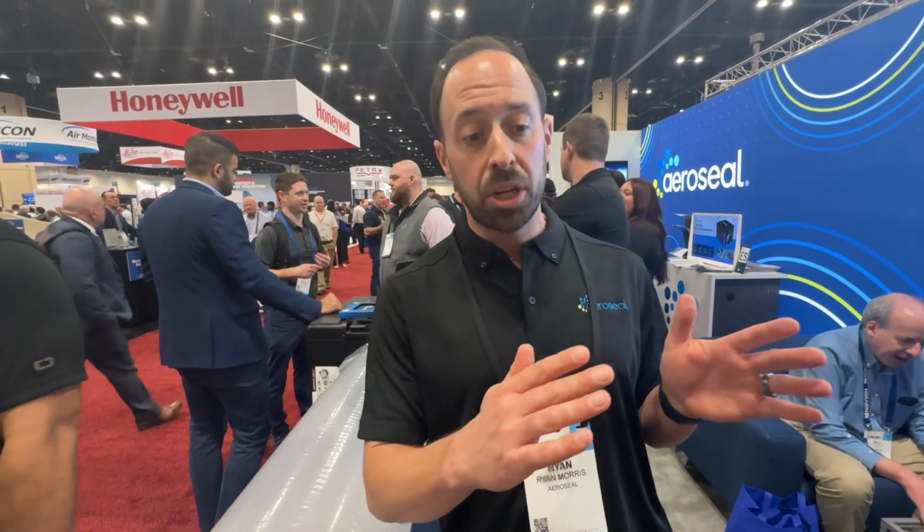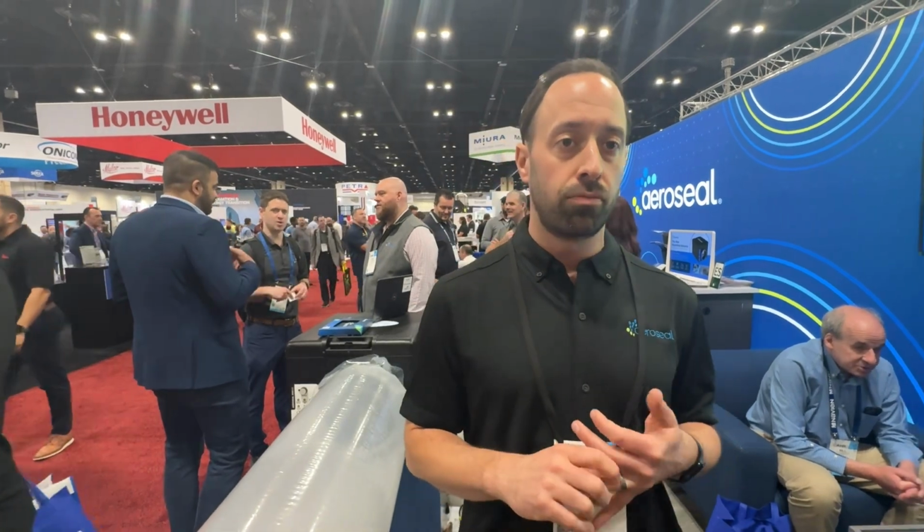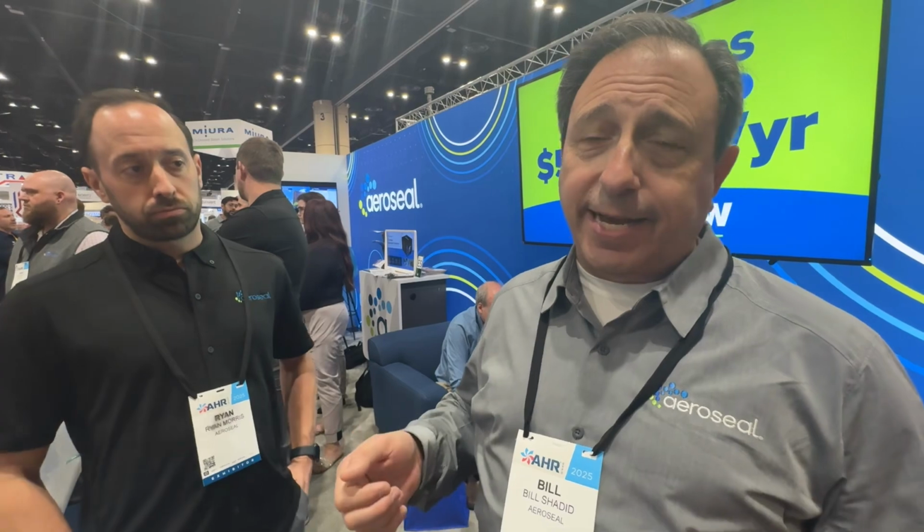We're also testing before, during, and after, so we know exactly how much leakage we start with, how much we finish with, how much we're declining during that entire seal. At the end, we print off a seal certificate and hand it to the homeowner. They have an exact illustration of what we were able to accomplish. Great, great. Yes, and that's the cool thing, as Ryan was saying. You get proof before we leave your house that your ducts have been sealed. Literally printed out before we leave your house.